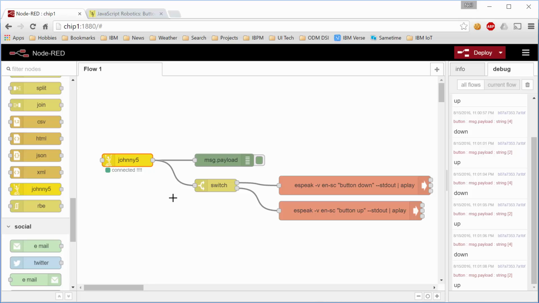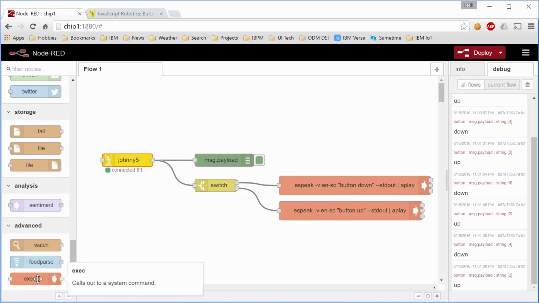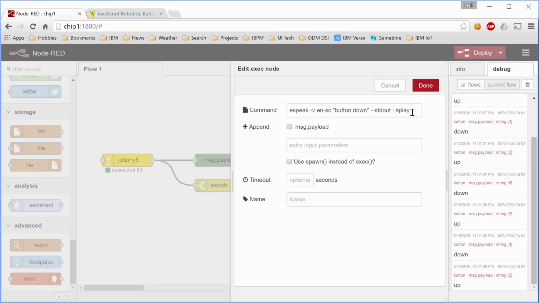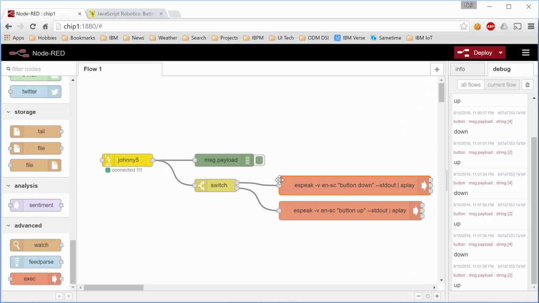Now, obviously, this is a very simplistic solution. You could enrich this to do whatever you want. I'm also using here, just to illustrate more of Node-RED, the exec capability. Exec causes an arbitrary Linux command to run, and the command I'm running here is espeak with the string, and then piping it into the aplay command, which sounds it off of the speakers. But that could be anything you wanted. So, for example, we could, on a button press, set an LED, or switch a relay, or anything else. Emit a message. The list goes on and on and on.